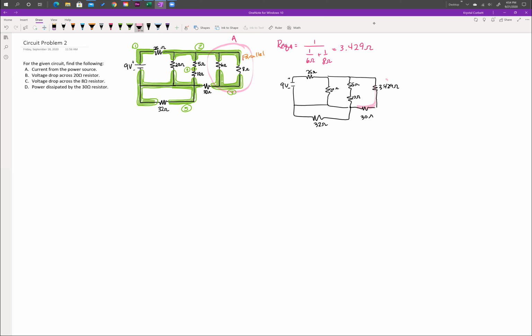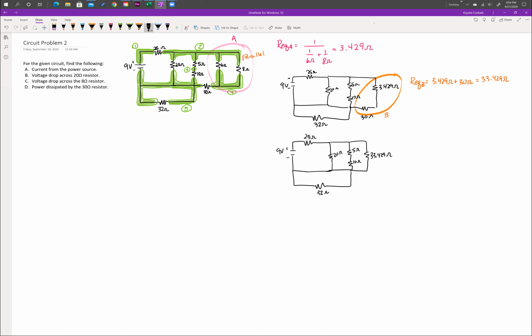Now if I redraw this circuit, I can see that these 2 resistors are in series with one another, and I have to put these in series together and add them together before I can address them being in parallel with any of the other components. Now I can address my new segment here and call this segment B. I can calculate Req of B by adding those 2 resistors together and redraw my circuit.